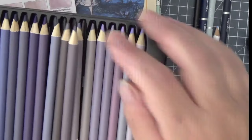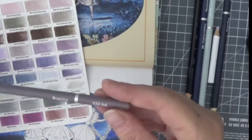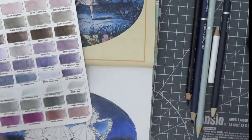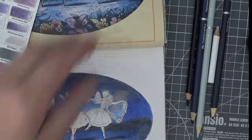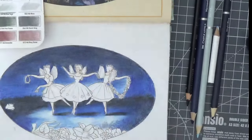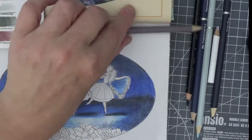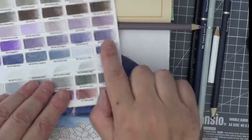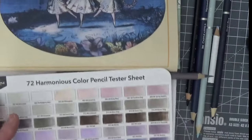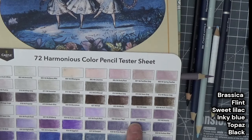33, 32. This one is Brassica. That's what we in the UK call having no money. Brassic. I don't know where it comes from. Oh dear. Okay, so we'll have some Brassica. That's quite dark. And then we'll come up the scale. Let's see. Let's come up the scale for some. Oh, that's nice.